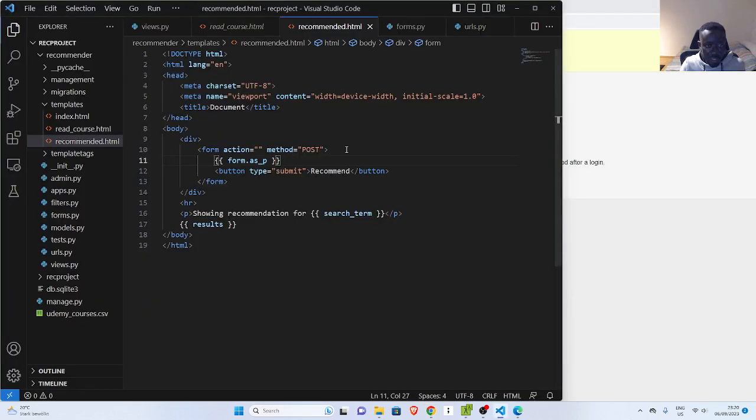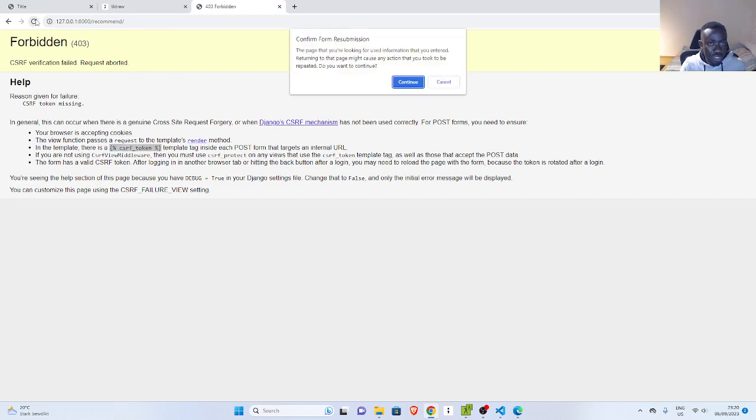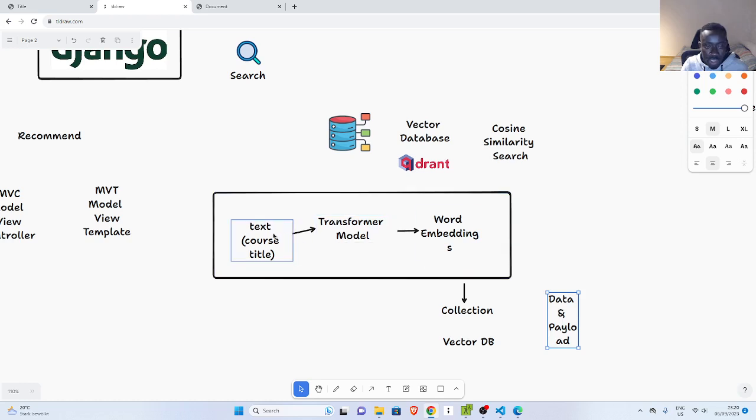So I'll paste it inside my form, refresh the entire page, and try it again. Perfect. So as the search works, let's move on to getting the text, transforming it, creating the word embeddings.